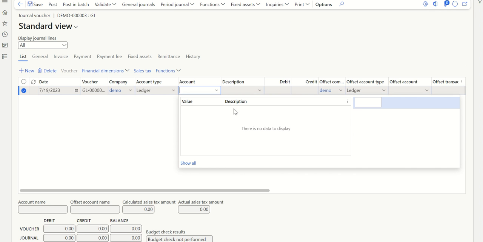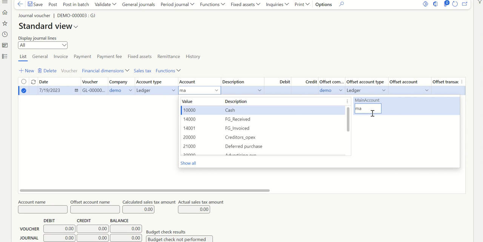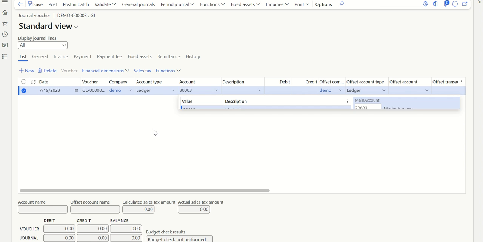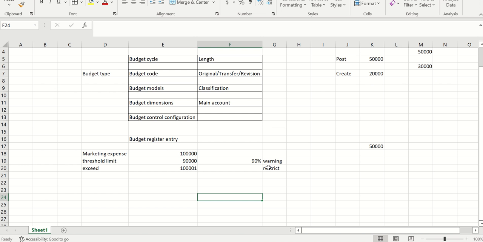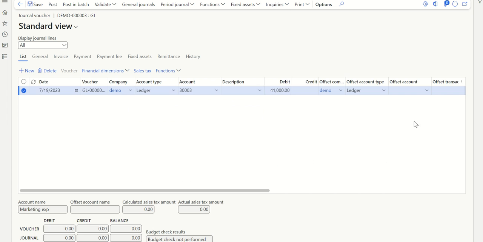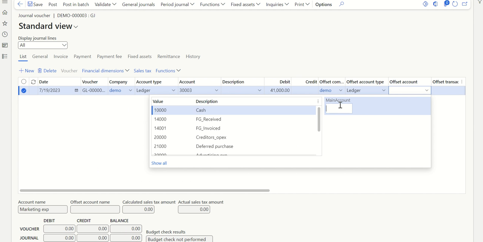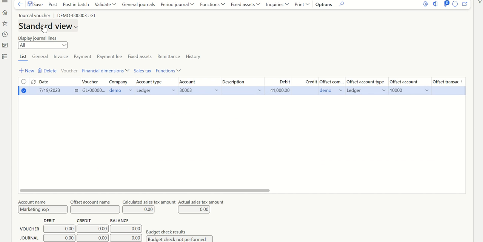Select the same main account because that's where my budget setup is there, budget control. Remember, I should cross 90,000, so I will say 41,000. In this case, what happens? I'm crossing my budget threshold by 1,000. So let's select my offset account, that is cash, and click save.